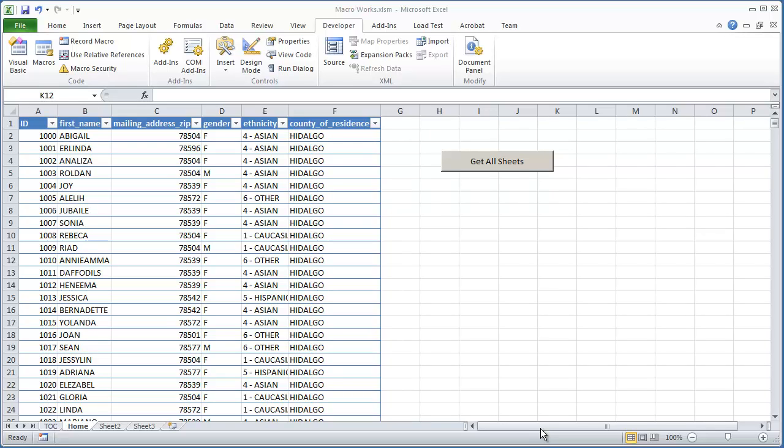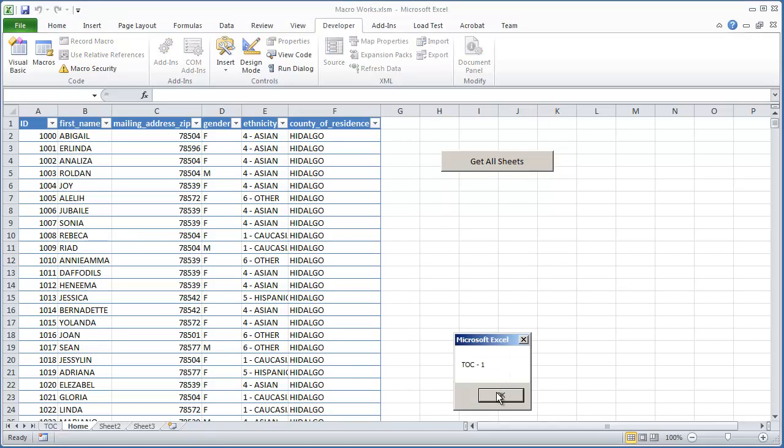Hello everybody. In the previous video I demonstrated how to loop through all of the worksheets within a workbook and identify the name of the worksheet and the index number of the worksheet. And I explained that in a future video I'd be showing how to create a table of contents using this for loop. So let me go on and get started on that.